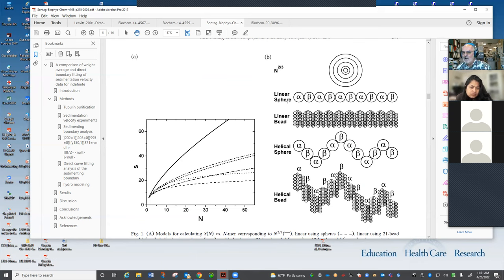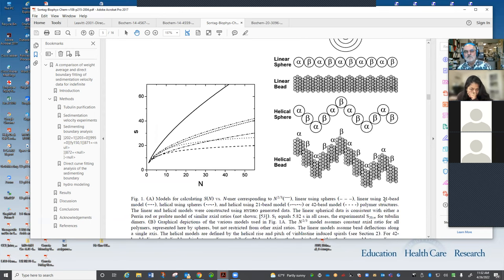And so what we did was some hydro analysis on different models, assuming linear models or helical models. It turns out that tubulin is actually a helix, and I told you already that that's really what we think it is. And then we also did it because hydro or bead modeling is just that, it's beads. You substitute the macromolecule with bead-like structures. And if you treat the entire alpha subunit as a single bead, this is what you get. But you could also break it up into finer beads that begin to try to define the tertiary structure of the subunit. And at the time in the literature, there was some 26-subunit bead model that allowed you to model each subunit separately. And so we did that for linear, and then we did a single bead for helical and a helical model for the single beads. It was a 21 bead model, excuse me.